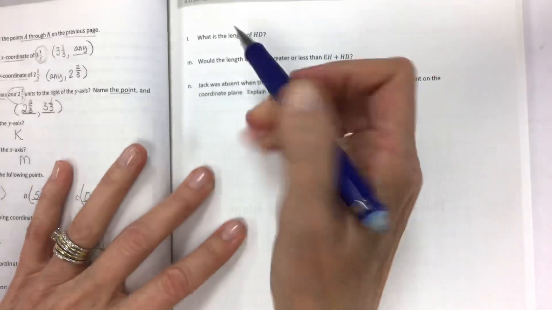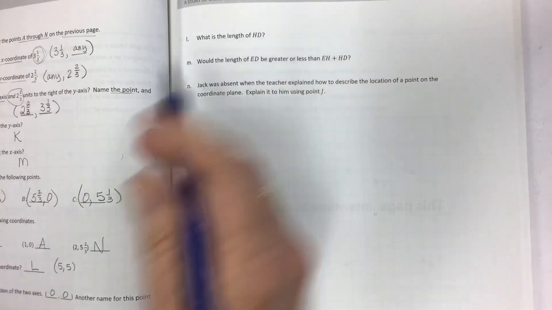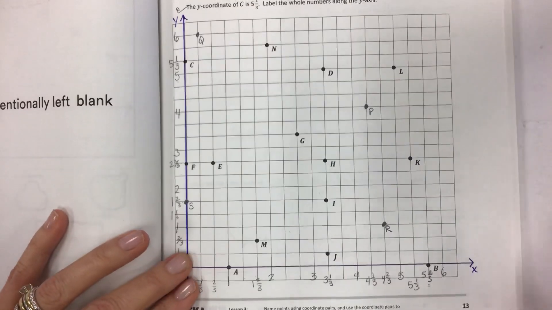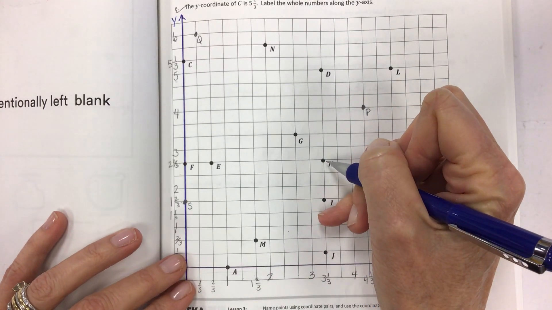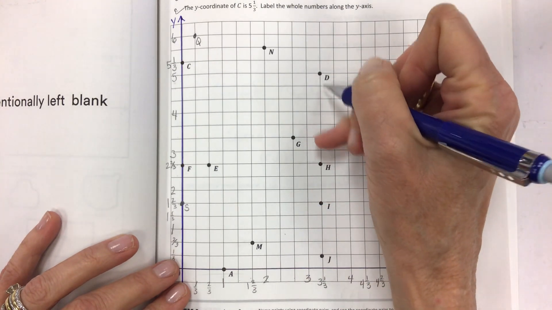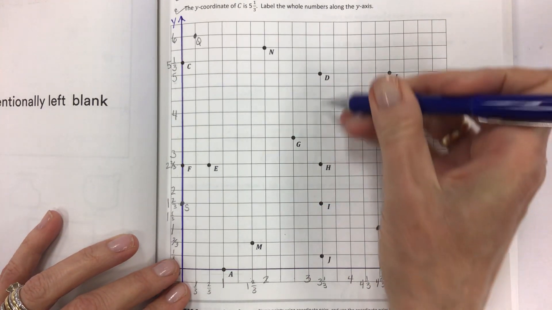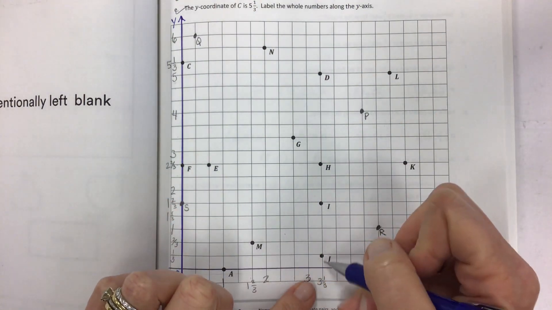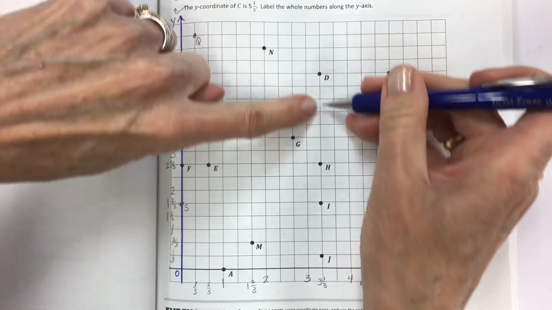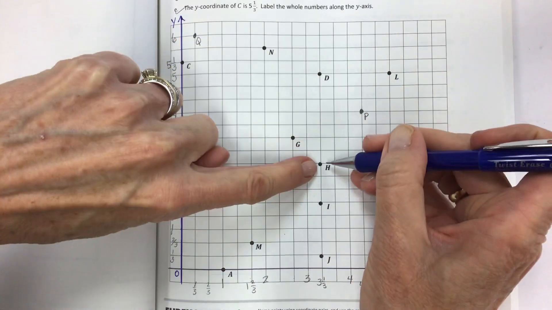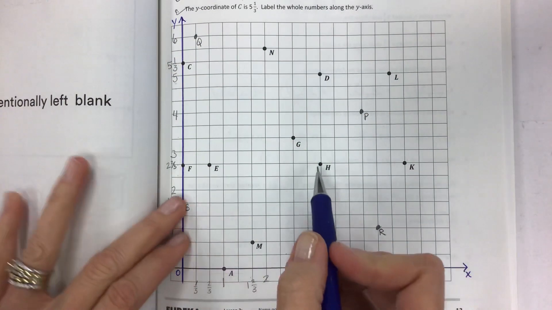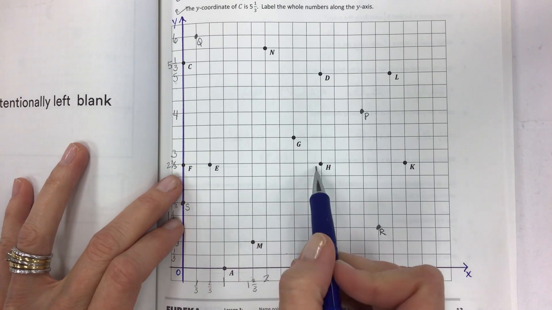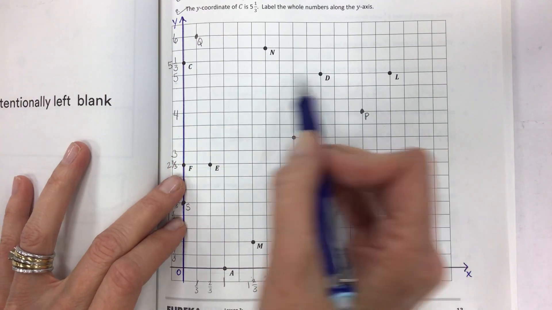Only a couple more left. What is the length of H, D? And we'll go over here. And so here we have on this vertical line, points H and D. So it's not really, what's important is the amount of space between here and here. You don't really have to note that it's three and a third, but we're going to go over here to the y axis. And we have two and two thirds for the lower one, and five for the higher one.